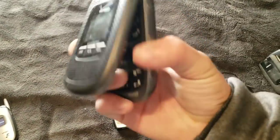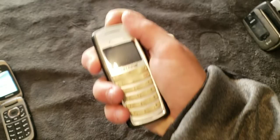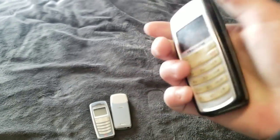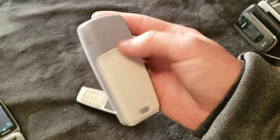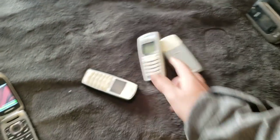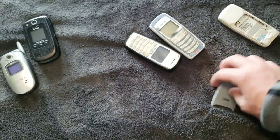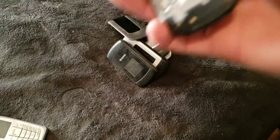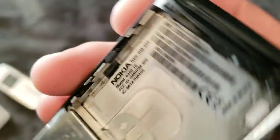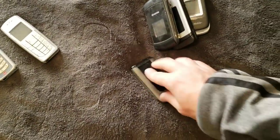This Samsung also has a lock to take off the back, so I can't do that. But it works. This is another LCD variant of that one phone I had over there. It's dead unfortunately, and I can't get the back off. But here is the black and white variant of it, and here is another weirder version. This is a 3120B — yes, it works — and it does have a color display. And here we have this Nokia — it is a 6350, and yes, it works. It's dead, because I didn't charge it.